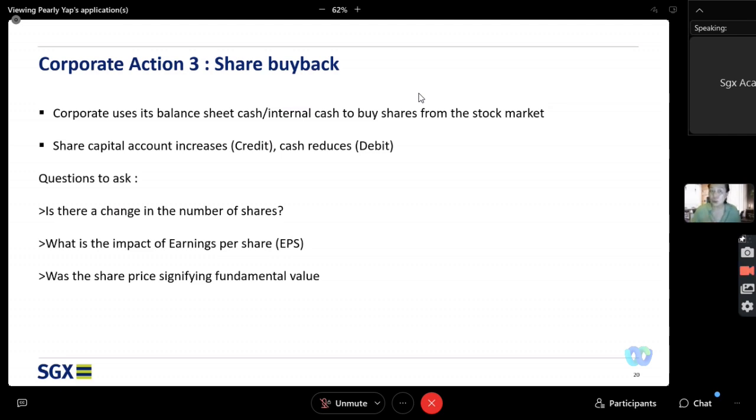All right. So usually I like to see companies do share buyback when the share price is very low and not representative of the fundamentals of the company. Okay, it's too cheap. So when the company does a share buyback, it gives you confidence as well, right? As a shareholder, because it really makes sense. The company knows their business the best. They have excess cash. Why not use it to support the share price in the market, but at the same time benefit all the shareholders for a long time?